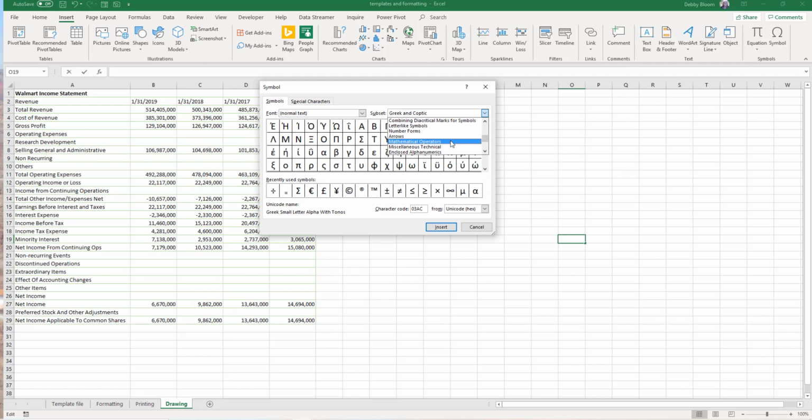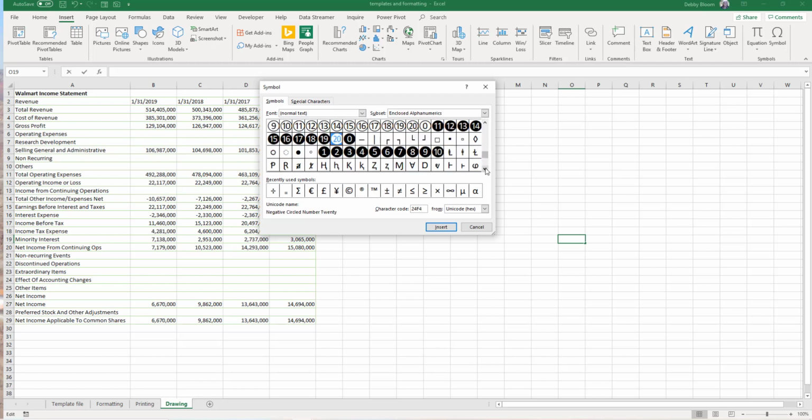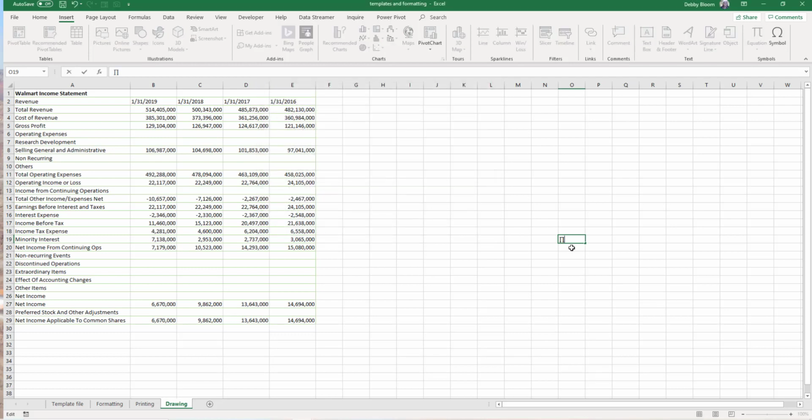And we also have mathematical operators that we can click on, and you can see fractions up here that you can insert. Down with the mathematical operators we can see the approximate, unequals, equals sign, less than or equal to, and all sorts of different ones, the infinity sign, there's the integral sign that I talked about. So all you'd have to do is click one and then click insert and close, and there it is in my cell aligned with the type.